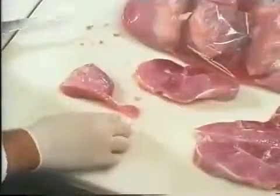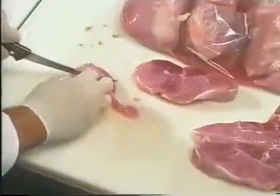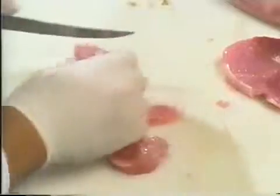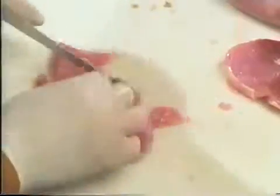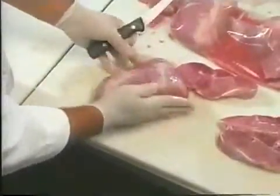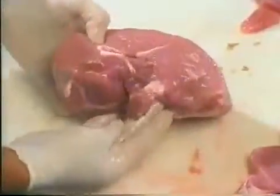We have cut 3 chops from these pieces, and with the remainder you can cut stew meat, kebab meat, or thinner slices will give you a stir-fry meat. Again, each piece tapers down and you will want to cut on the face to make a chop. You can leave the piece larger for a nice pork roast.